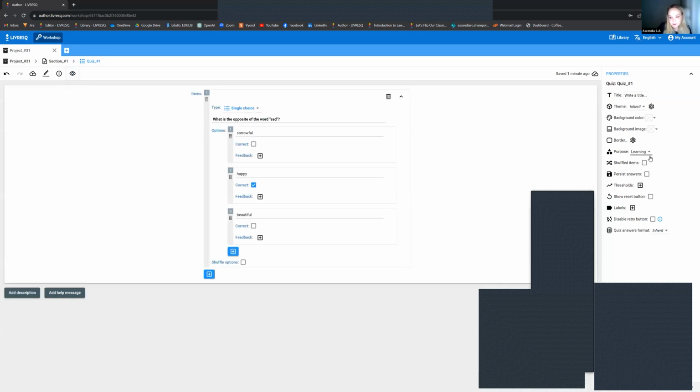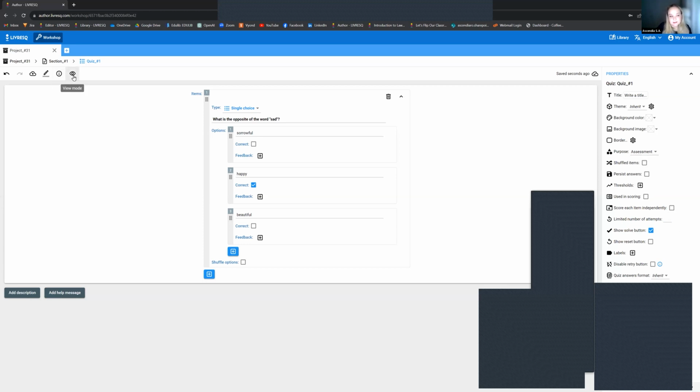If I change the purpose, however, to assessment, I already have more options here in terms of scoring, in terms of the number of attempts that I'm willing to let my students take this quiz. So if I just want them to have 2 or 3 tries, I can select this here. I can show them the solve button, or I can show them or disable the retry or the reset button. So all of these are additional options because now the purpose of my quiz is assessment.